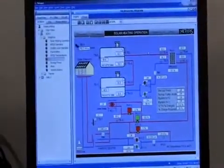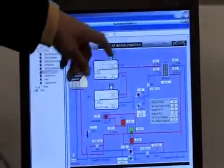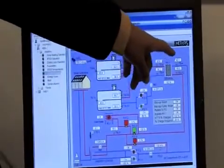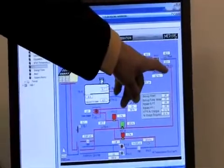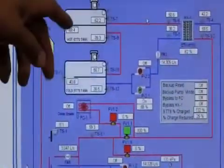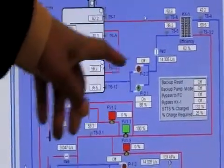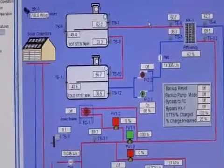It shows you the temperature difference. Right now the water going into the collectors is at about 41 degrees Celsius, coming back from the collectors at about 60 degrees Celsius. So the day is just starting picking up, and the tank over the course of the day gets heated up through this heat exchanger. Right now the top of the hot tank is at 62 degrees Celsius.